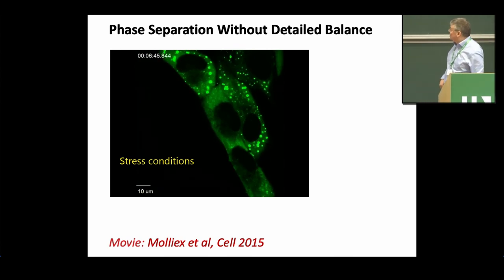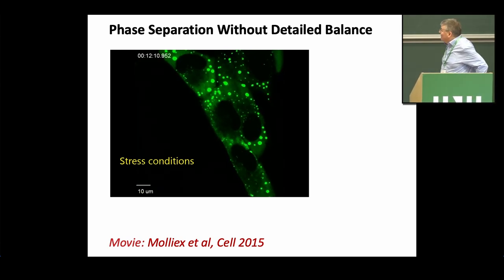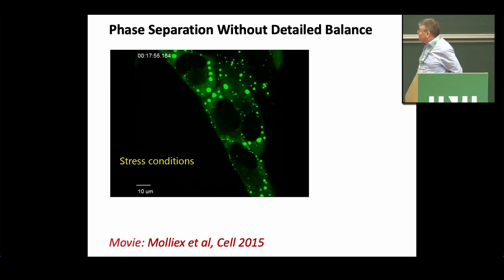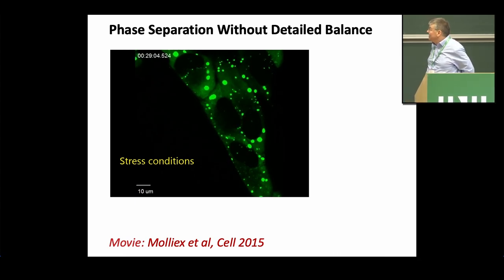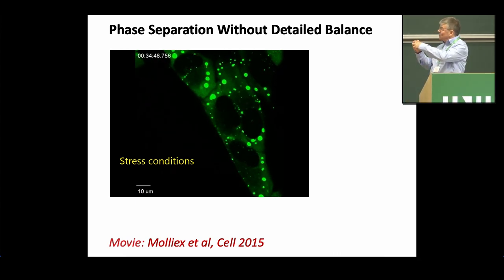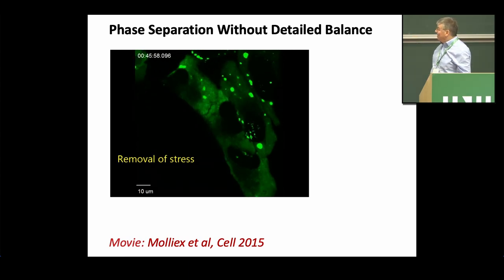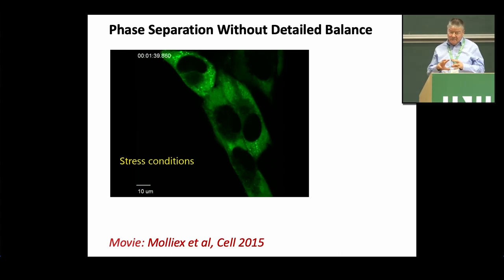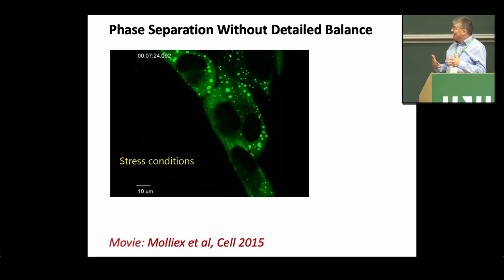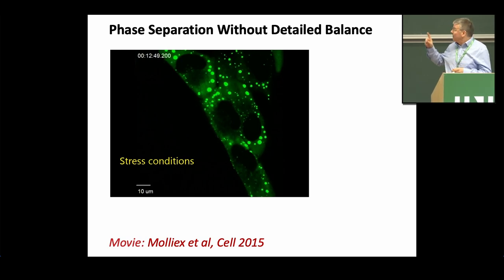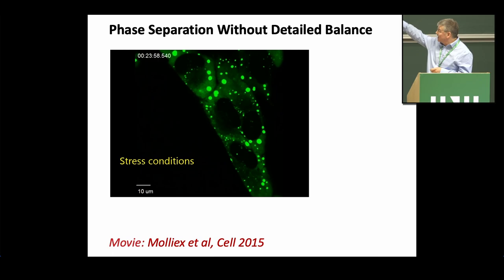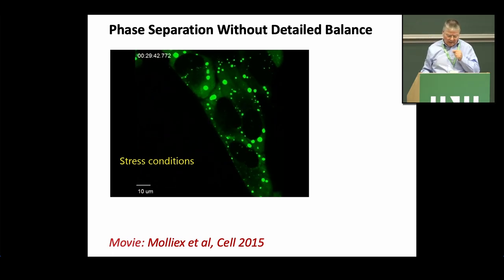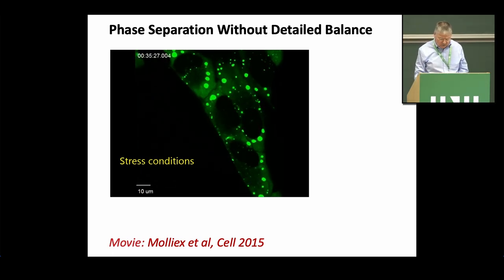This is the formation of stress granules in some cells whose origin I can't remember. Those bright green dots are a phase separation in the cytoplasm, which is actually in this case caused by pulling on this set of cells. And if you remove that, it remixes again. So I won't talk about the mechanics of that, but this is a case where you're getting formation of a phase separation. It doesn't go to completion. However, if you leave the stress on, it will still not go to completion. And then gone again when you turn that off.